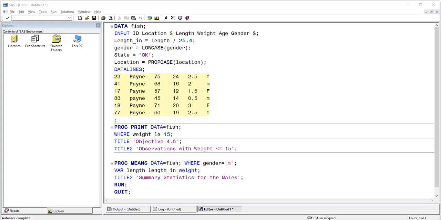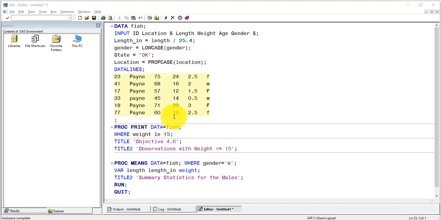So in objective 4.6, we work with the fish data set again. And so I still have the length in inches, the correction on gender, the addition of the state variable, and the correction on the location to proper case. So that's the modification we left off with in 4.5. We have all of our data read in. So if we want to only print a list of those observations where weight satisfies this condition, where weight is less than or equal to 15.